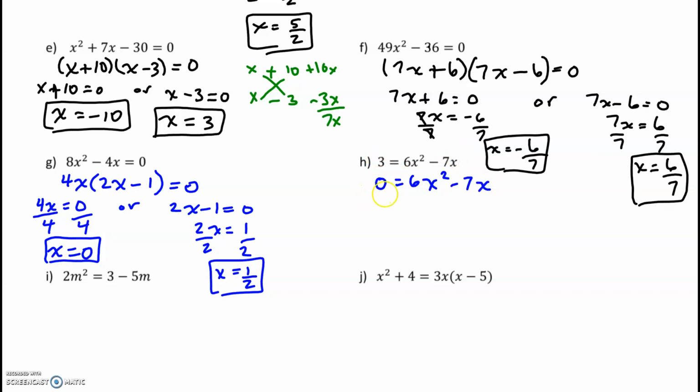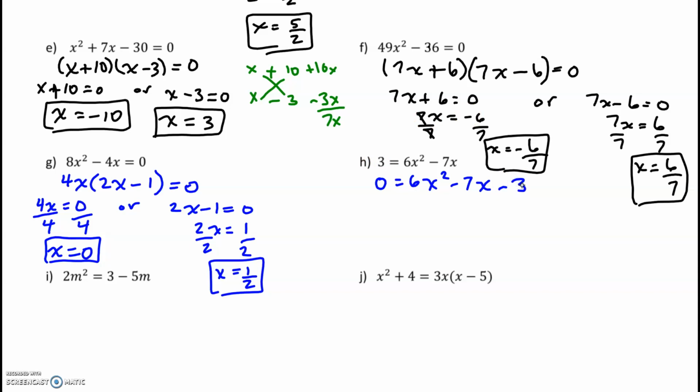Okay, top of the list, does it equal 0? Yes. Is it factored? No. All right, let's go ahead and factor. I can see that I have 2 terms, so I look for a difference of squares. No difference of squares. I'll look for a common factor, and I have a common factor of x. So I'm going to go ahead and divide it. Oh, I don't have a common factor of x. I forgot to bring my 3 over and write it down. I think I did, and then it disappeared. Okay, definitely don't have a common factor.